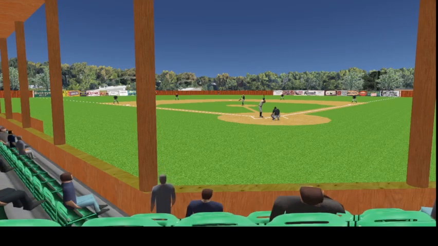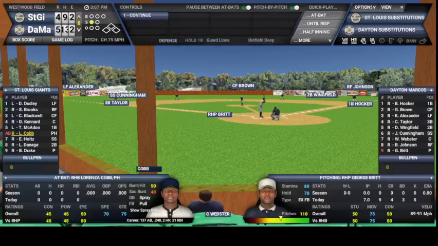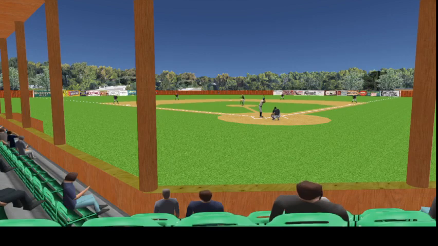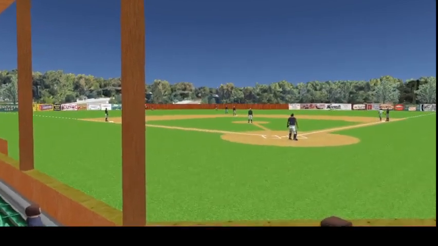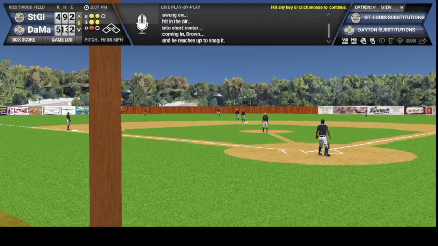Substitution. Here's Lorenzo Cobb. Britt winds, fires. Change up taken for a strike. The pitch home. Swung on. Hit in the air into short center. Coming in, Brown, and he reaches up to snag it.